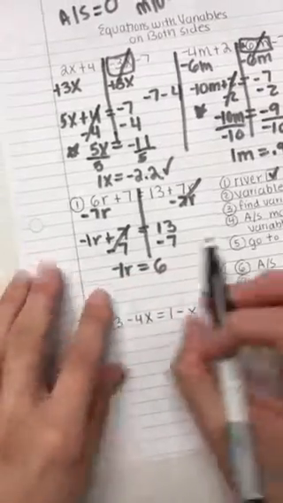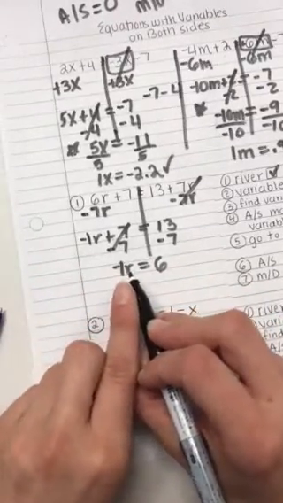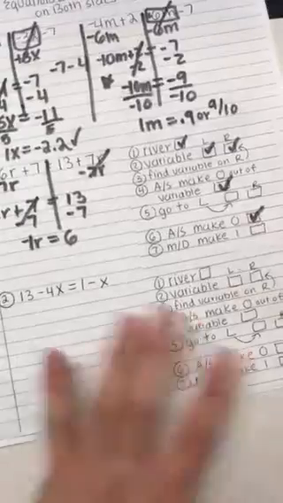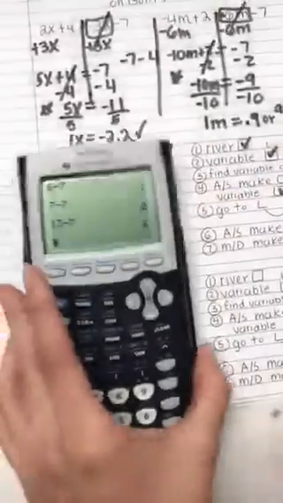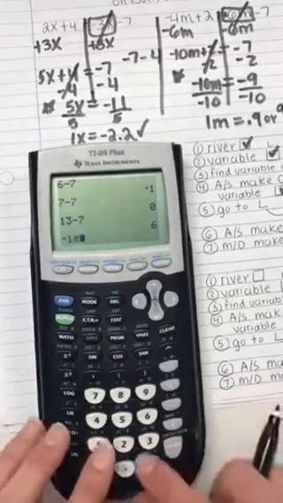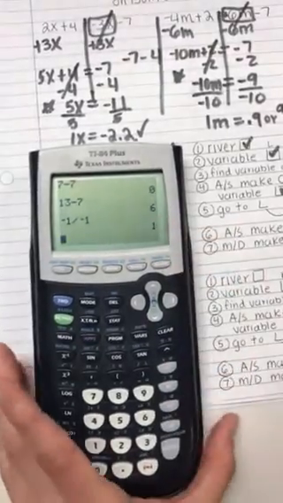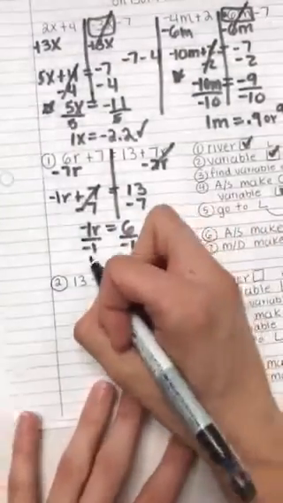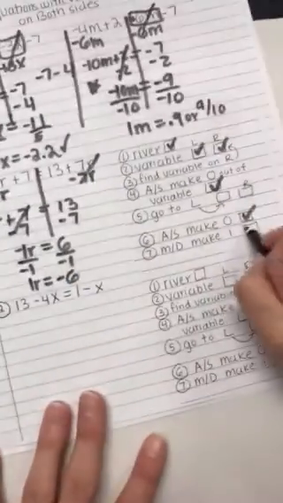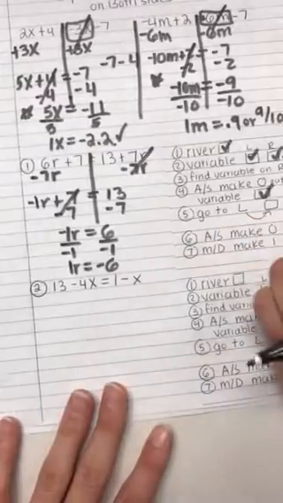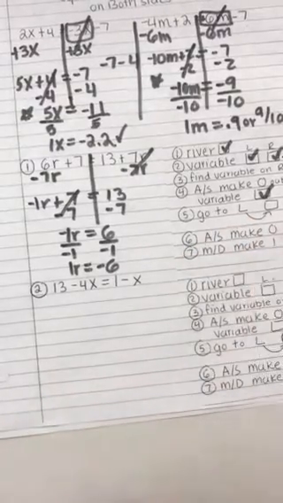Okay, this has to be a positive 1. I'm not done. This is multiplication. I undo it with division. I already did this. So I'm going to divide by negative 1 because I can check. Negative 1 divided by negative 1 gives me positive 1. So I get 1r equals 6 divided by negative 1 is negative 6. I have made my 1 and my answer is negative 6.